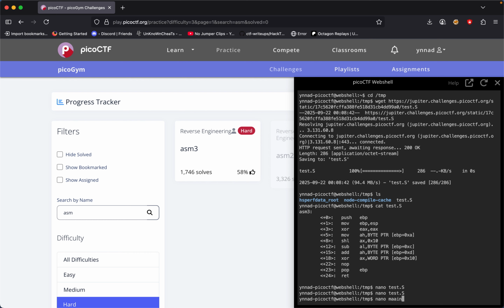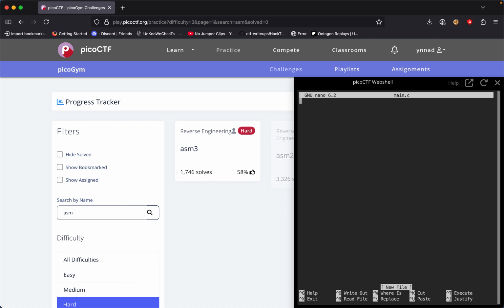So we're gonna do nano main.c, and within main.c we're gonna write C code. So include stdio.h, and then from here we could write our functionality.